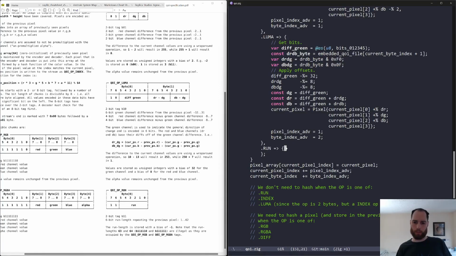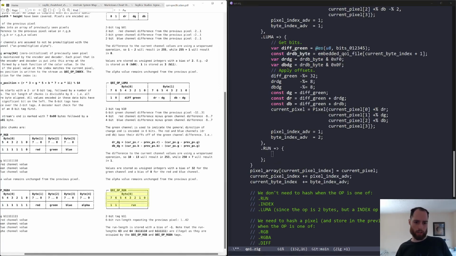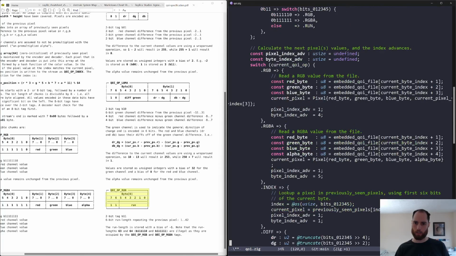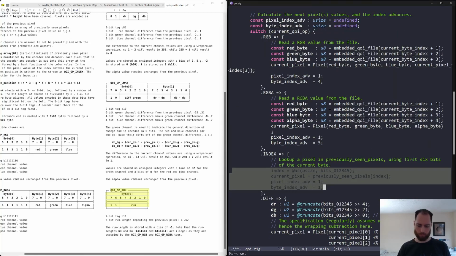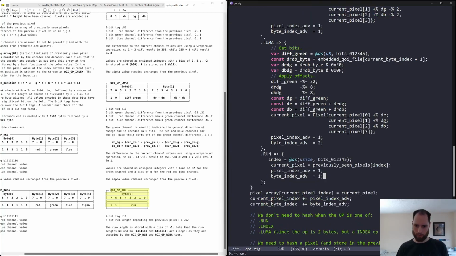Okay, so back to the run, or really to begin the run. This one is also nice and simple, thank goodness. We want to convert the run here to an index. We've kind of done this before with the index stuff. Let's just copy this. But now the run, you have to take that to a usize. We don't need to change the current pixel. This is actually going to be the same.